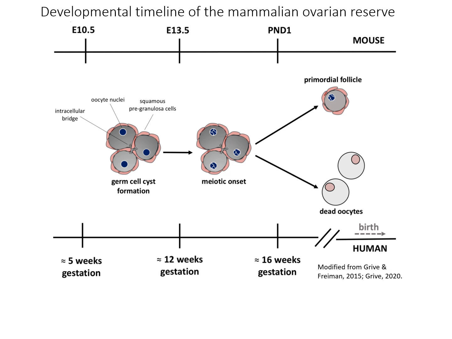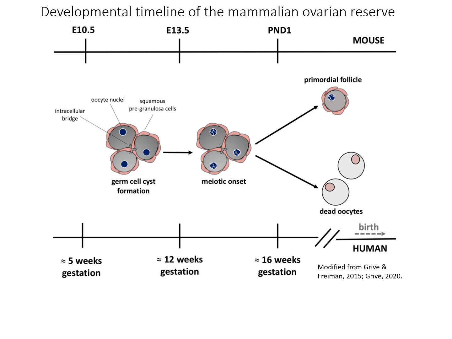In the mouse, germ cells, those developing oocytes, arrive at the developing gonad around embryonic day, or E10.5. So this is right in the middle of mouse gestation, which is about 20 to 21 days. There they will undergo mitotic divisions with incomplete cytokinesis, forming cysts. After this mitotic program, meiosis commences around embryonic day 13.5. The oocytes will progress through the beginning of meiosis and ultimately become arrested in meiosis around the time of birth.